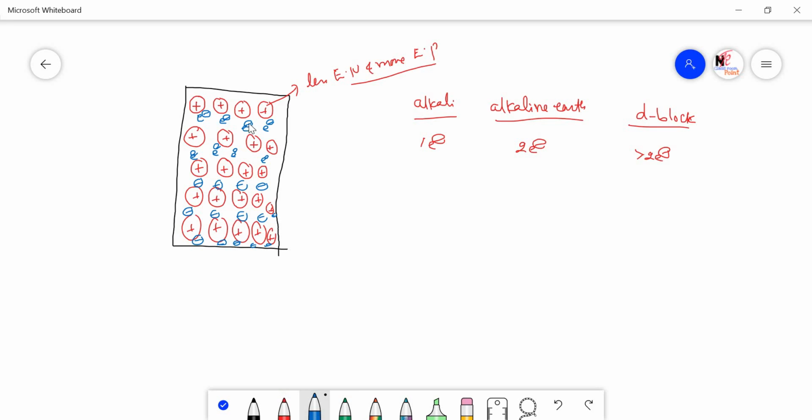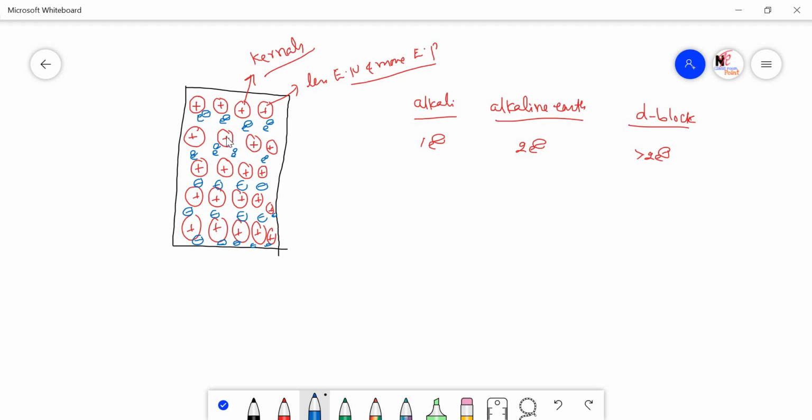So imagine these are alkali metals, they lose only one electron. This one electron will hold these positively charged cations. These positively charged cations are called kernels. The metal atoms with positive charge in the metals are called kernels. These kernels look like they are immersed in a sea of electrons. And these electrons are holding these positive ions together, and there are strong attraction forces present in the metals.